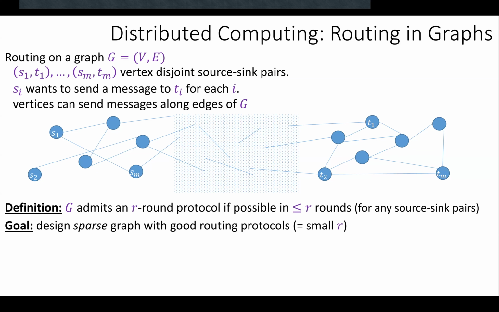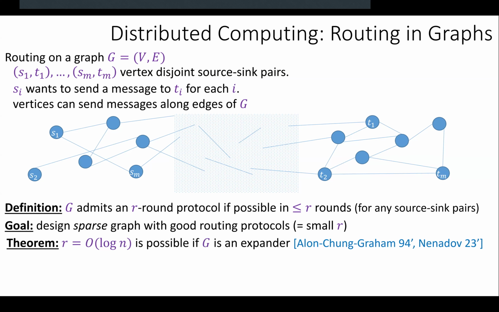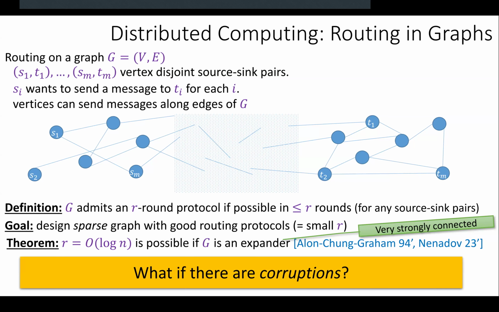Once you phrase the question in a sensible way, that is really more interesting. But you can come up with a graph G. In fact, any graph G which is an expander would admit the routing protocol without the overload. This was shown for example by Noam and mostly by Nado, but the distinction is not too important for us. So an expander just works all the time.